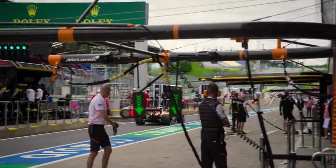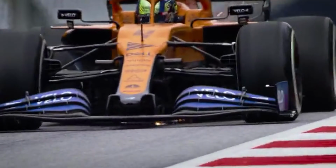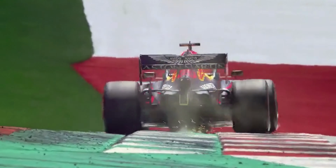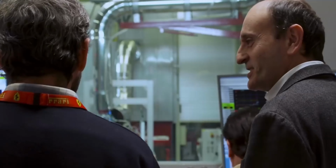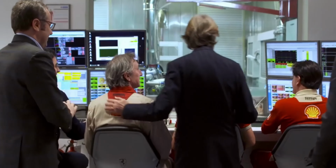Known for its aggressive curbs that have broken more than the odd front wing, the Red Bull Ring is also around 700 meters above sea level, which had an impact on brakes and power units. Although the manufacturers conduct many hours of testing of the power units on dynos, the rarefied air means that teams have to sacrifice aerodynamic performance for extra cooling.